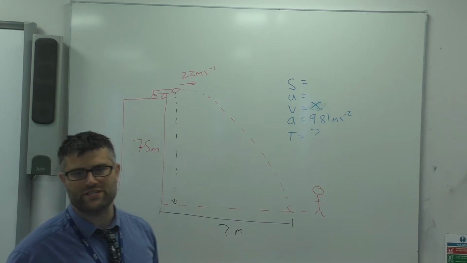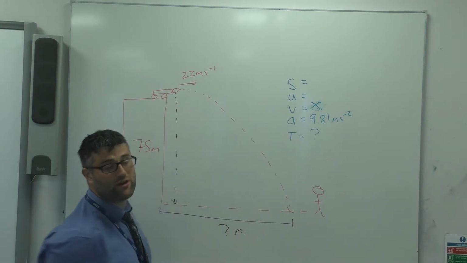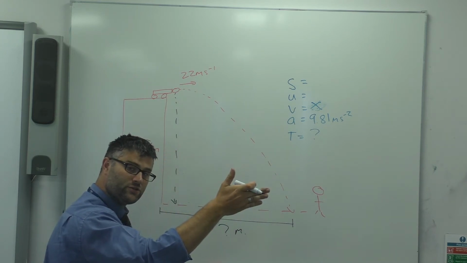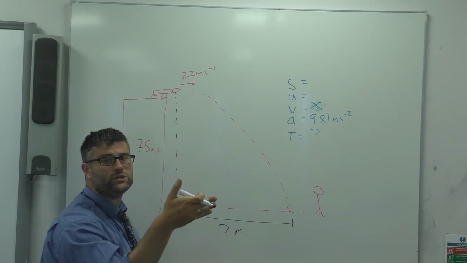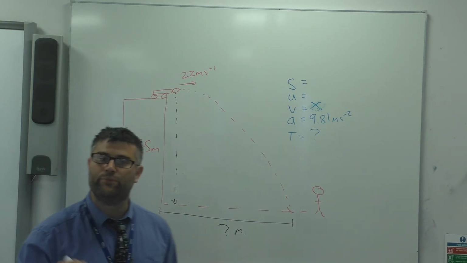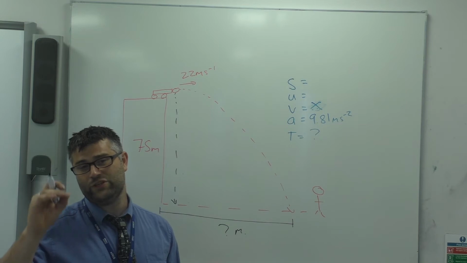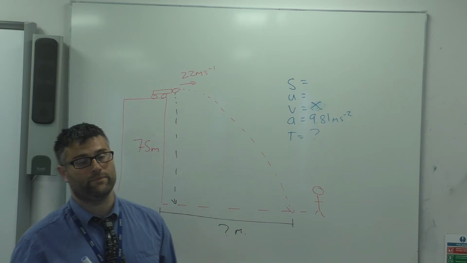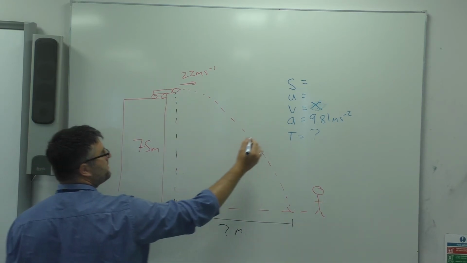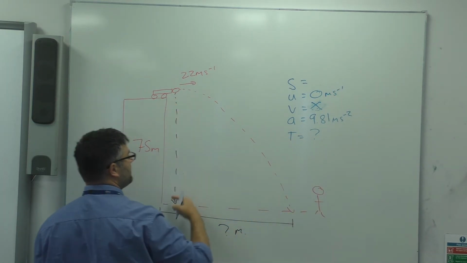Why is the initial velocity 0? Well, try to remember, we've just said, I'm going to forget that it's travelling in that direction. It's being shot at a horizontal velocity of 22. There is no vertical component. Its vertical component is 0. Remember, go back, look at the previous video in your notes. There was no vertical component at the top of that trajectory. Okay? So here we are, we've got a u of 0 meters per second. And the distance is 75.